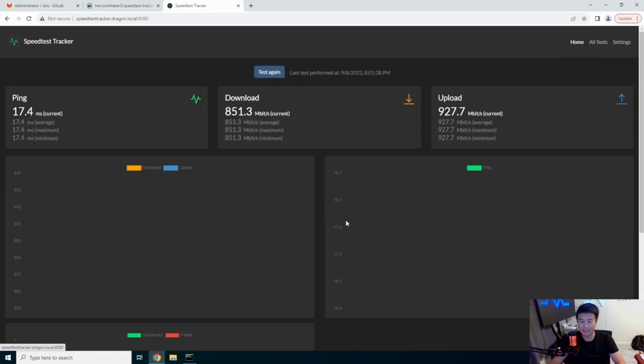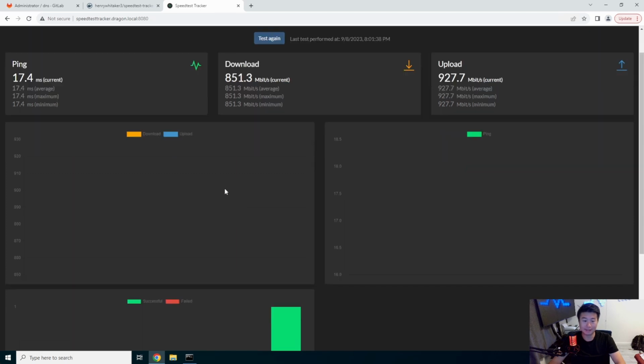So by now, you can see that it gives you the same stats as when you go to speedtest.net. You get your ping, download, and upload. You can see that in my one test, I have about 17 millisecond ping. I got 851 download and 927 upload, which I pay for 1 gig speeds. So for the most part, this is pretty standard. I'm usually between 800 to 900 download and about 900 to 1,000 for upload here. So it's about what I would expect, depending on network traffic in my house, people watching YouTube videos or Netflix and stuff like that. So I don't expect this to ever really hit 1000, plus latency between my cables and my homelab.